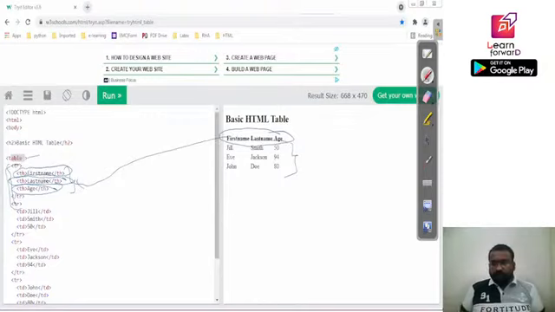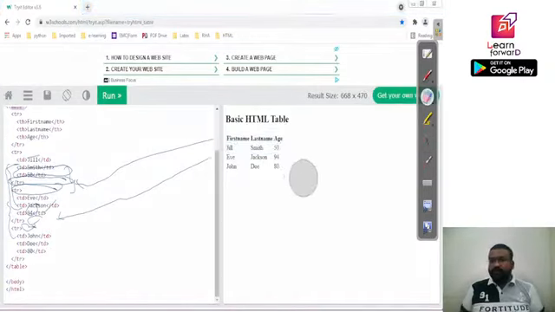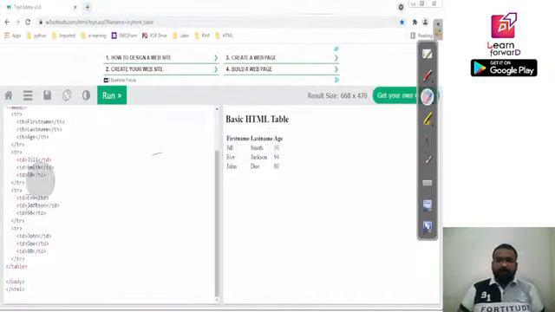Now to create this particular row, that is Jill, Smith and 50, this is the information. Over here we have created another row which contains the first column, first name, containing Jill. The second, last name, is Smith, and the age is 50, and so on. The next two rows, Eve and John, have been created. So I hope this is clear to you, how we can create a simple table in HTML.